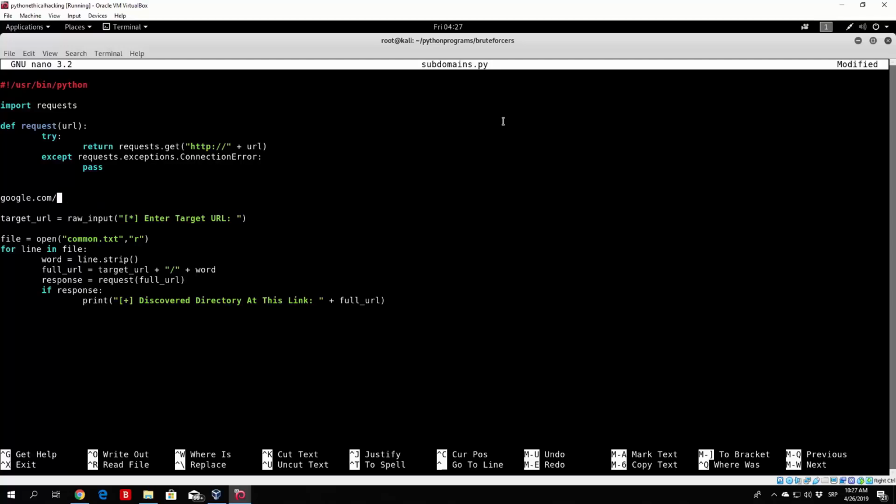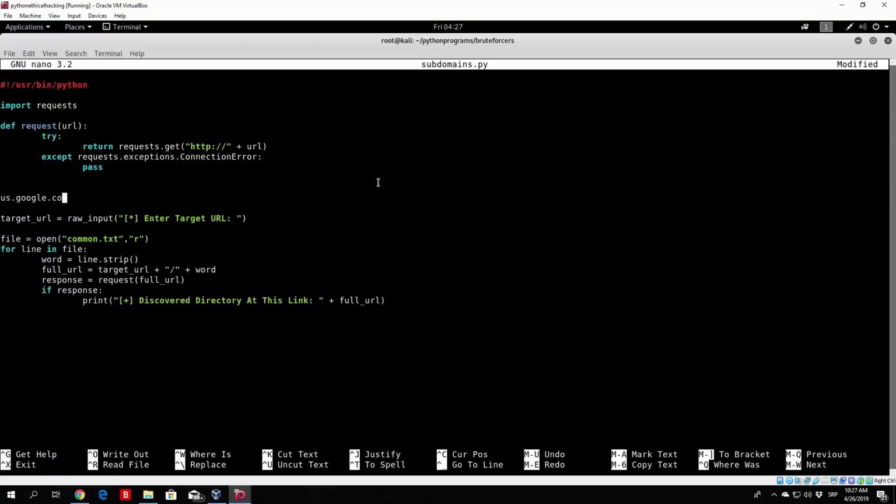But right now what we're going to do is we're going to use google.com, for example, and we're searching for a subdomain which can be, for example, a country, so for example us.google.com or something like that. So a subdomain is this prefix to the actual website right here. It helps us discover some different pages on the website that we maybe weren't able to discover without this.